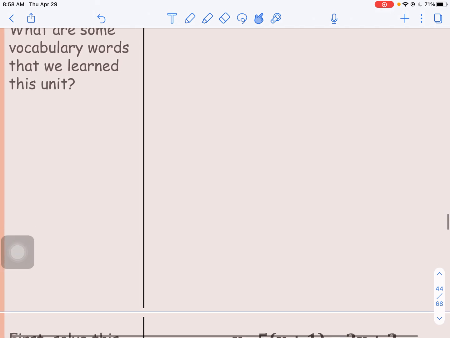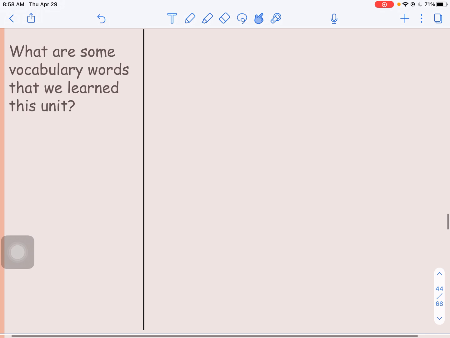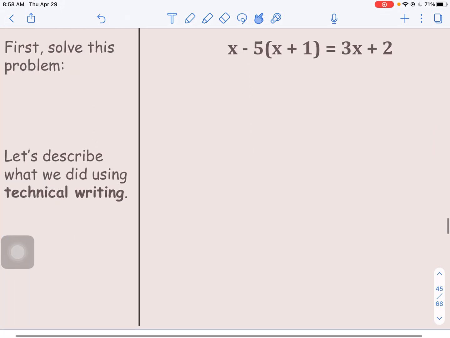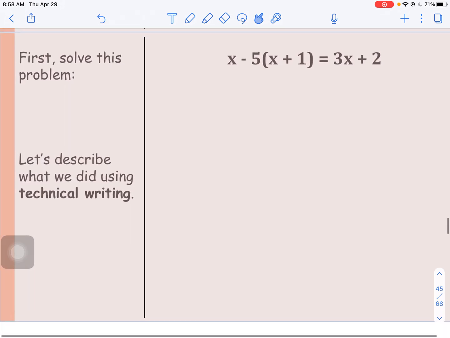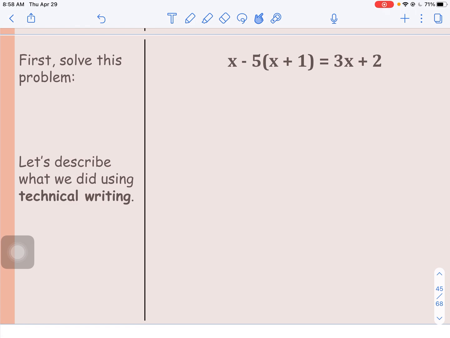We're going to skip this slide because we kind of did that in the very beginning. But we're going to go through an example. Why technical writing is important is it's often used in lab reports, in formal reports that talk about what happened or an experiment. So it's good to just practice it if you go into a field that requires technical writing.